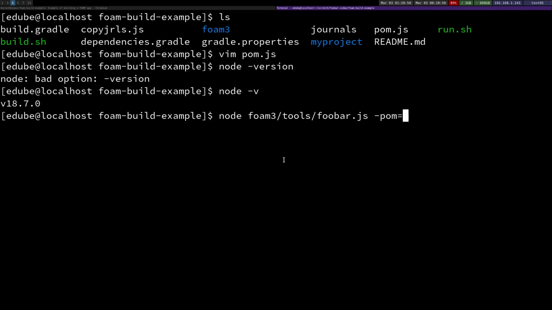I think it looks something like this. It doesn't follow the same conventions you might be used to in bash commands, so that's something to be aware of. It's just one dash, but this is a multi-character flag. The default is just pom.js in the root.